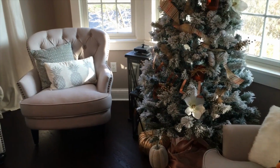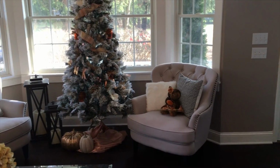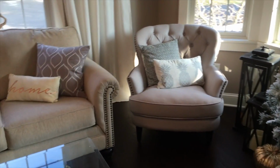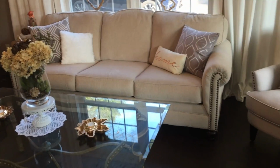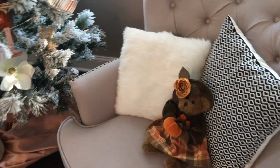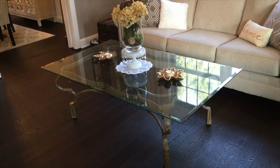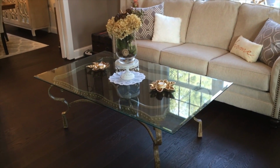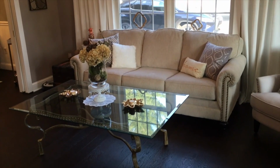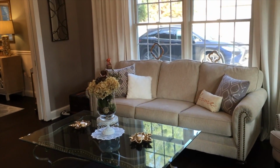But yeah, so this is what the front of my formal living room looks like right now. I put my 2 chairs on either side of the tree, and I put my lanterns down next to the tree with some pumpkins, and then my sofa. And I actually purchased these little white pillows from the dollar spot at Target, so I put those out here, and I put one there, and I put one on my sofa over there. And I added a coffee table, which wasn't here on my last home tour. This coffee table came from our house in Massachusetts, and so I thought it looked good in here. It's a pretty big coffee table, but it took up some of the space nicely. I think it was an empty space here before, so it needed something.